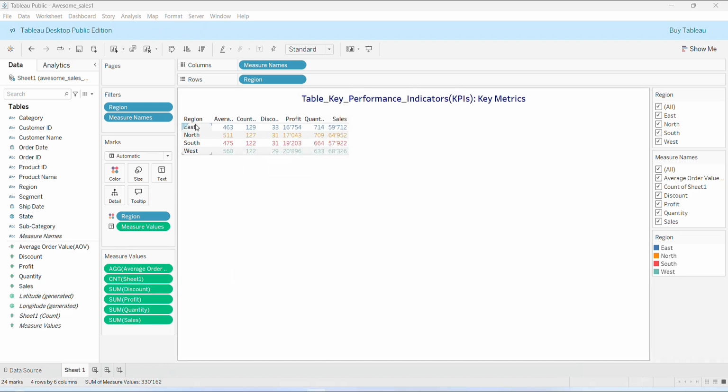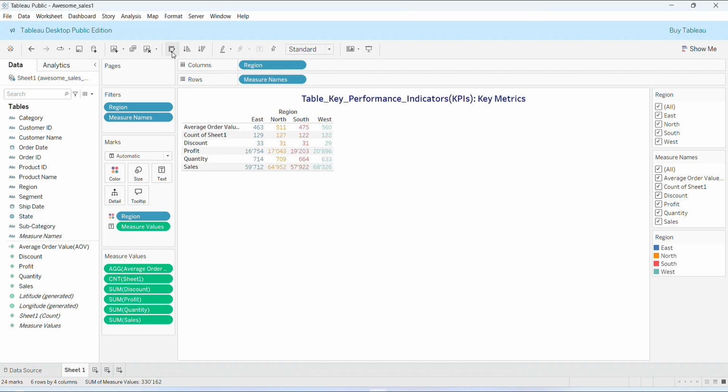So what I want to do here, because I have the regions, I want to change the order. So I'm just going to go here. I hope you remember how we can swap. So let's just swap, and I have my regions on the top and the matrix right here. Okay, so this is what I wanted to do.